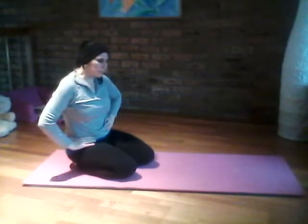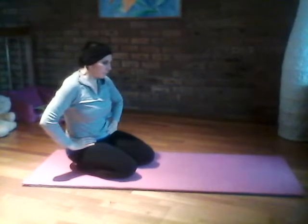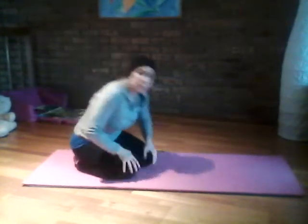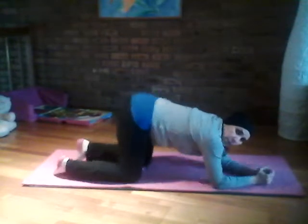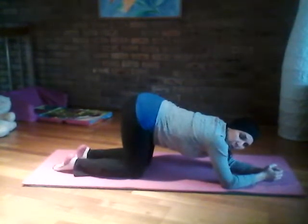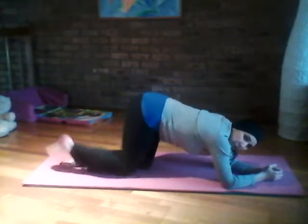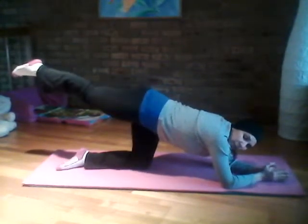We're going to do a little bit of, don't want to get into the back just yet. We'll get into a little bit of butt here. So we're going to be on our elbows and on our knees. So we'll get into a bit of glute work. Just make sure one knee comes in centered more, the leg goes away. Take a breath in and lift the leg up.